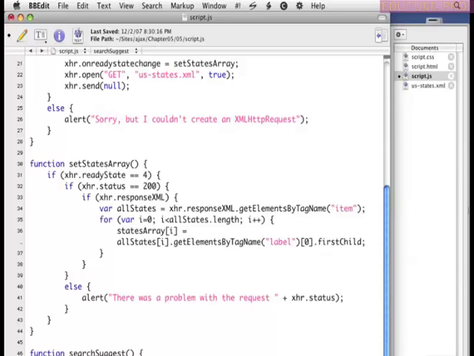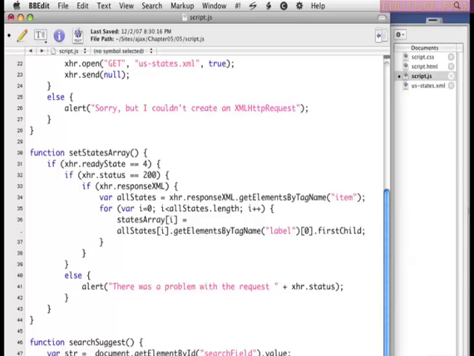So now we want to see if our new string isn't equal to nothing, which means they typed in something. And so we need to set the inner HTML of the pop-ups div to be nothing as well. So document.getElementById pop-ups dot innerHTML equals nothing. Because we don't know what they've typed in yet, and it could be that they've typed in something that rules out some or all of the possibilities that were in that pop-up earlier. So we need to start all over again generating it from scratch.